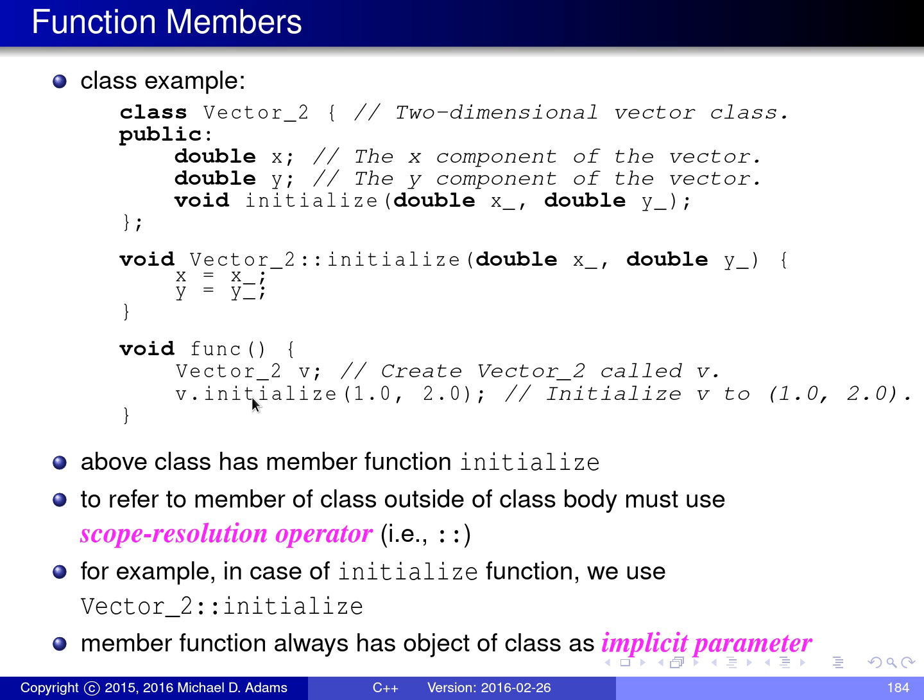And maybe to make this a little bit more concrete, if we look at this line of code here where we're invoking the initialize member function, notice that there's actually three things that are being given to initialize. There's the first explicit parameter to the function, the second explicit parameter to the function, but there's one other critical piece of information that's being given to the member function initialize, which is this object v. In other words, you can't call the initialize function unless you give it an object, in this case the object v, to operate on.